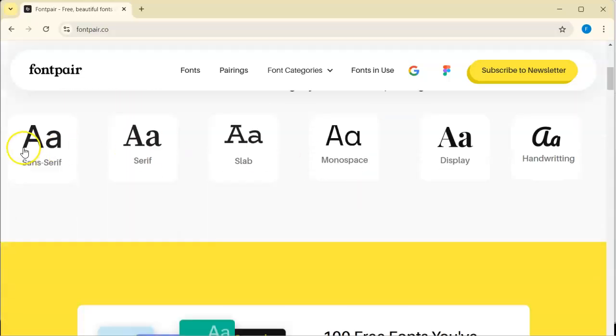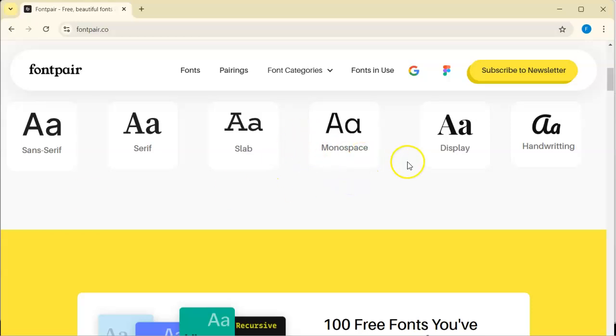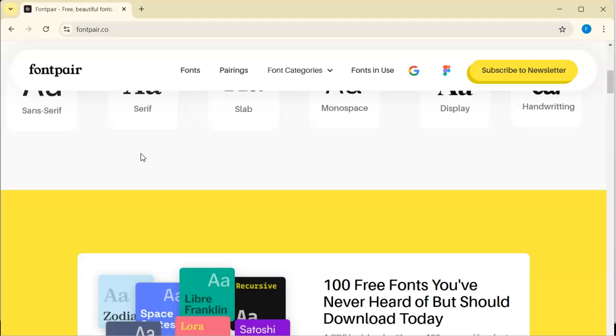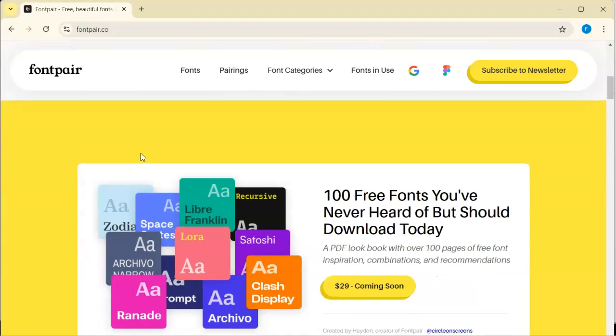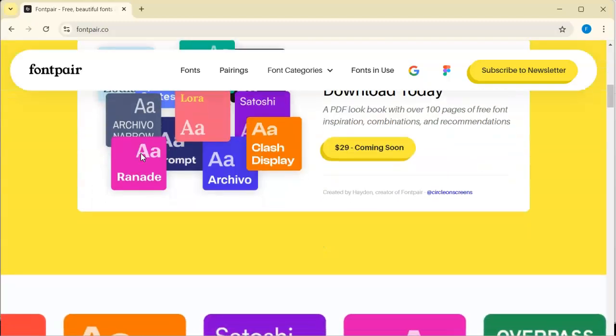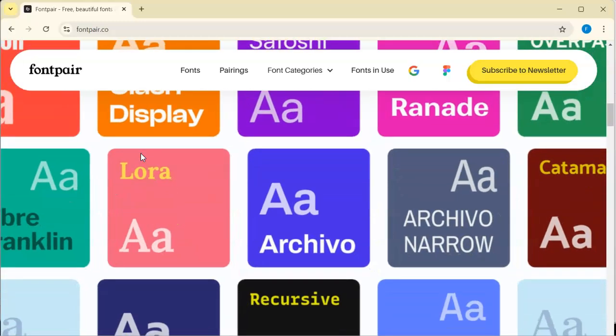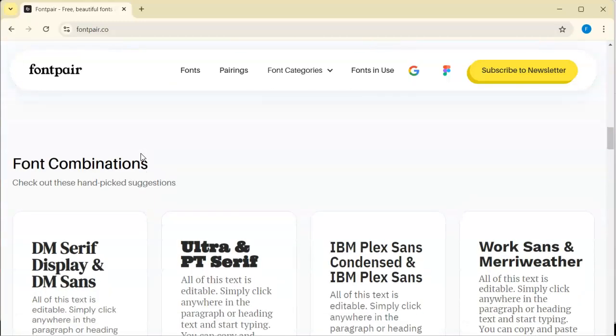Here are the different types of fonts: sans serif, serif, slab, monospace. The fonts are generally categorized as serif or sans serif. If you're really getting into the study of fonts, then you would acknowledge it. But there are some people that really love fonts. They can really create fonts. There's a whole community out there about creating fonts for humanity.